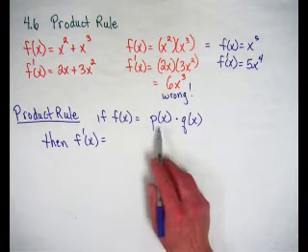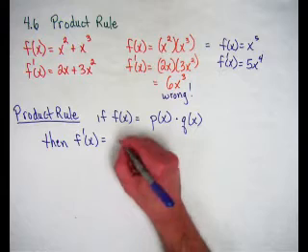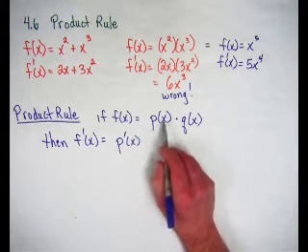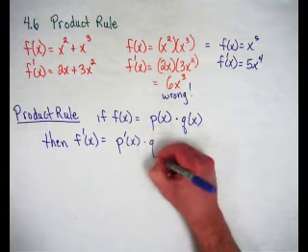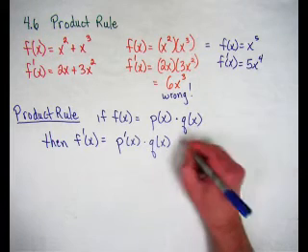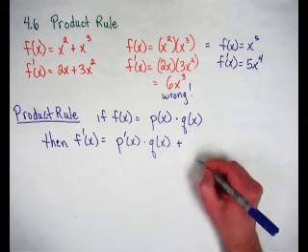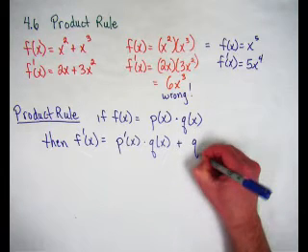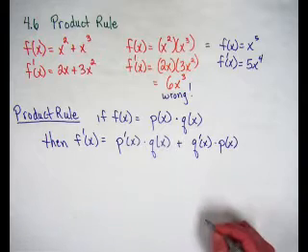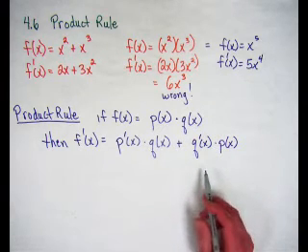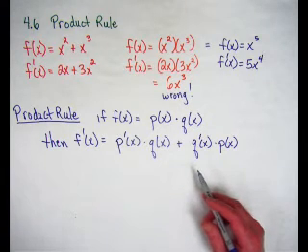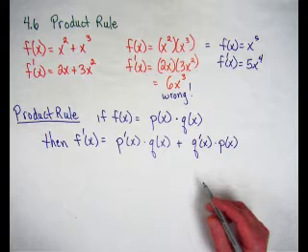The rule says that if you have two functions being multiplied together, you take the derivative of the first function, p of x, and then you multiply it by q of x, without taking its derivative. So just multiply by whatever q is. You then put a plus sign, and then you just reverse the situation. You take the derivative of q, and you multiply it by p. Now again, the proof of this rule is in your textbook if it really interests you, but you're not responsible for it, so I'm just going to ask that you learn the rule and that you're able to apply it.